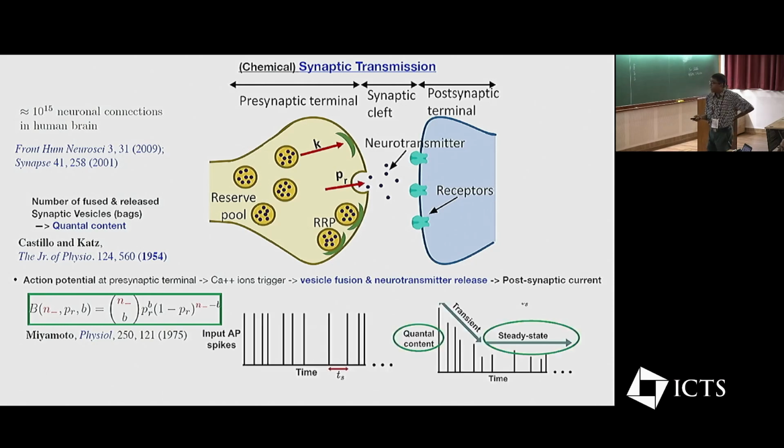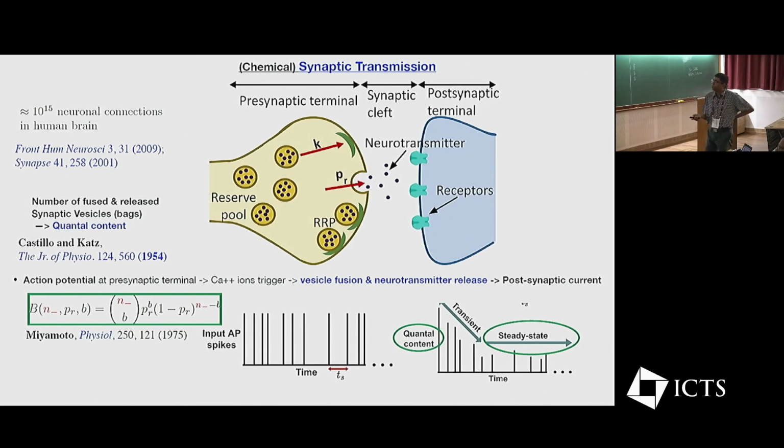Now we would be interested in a more complicated situation in which there is not a single release but a sequence of such releases. That is because very typically in experiments, for example, they may use a frequency to give these spikes. You will have these action potentials coming at equal intervals, or in general physiological conditions there may be random intervals between these action potentials, at intervals of Ts, which may be random, and those spikes would be coming. Each spike will lead to a release of a certain number of vesicles whose height is shown here. This quantal content is nothing but this number B, remember.